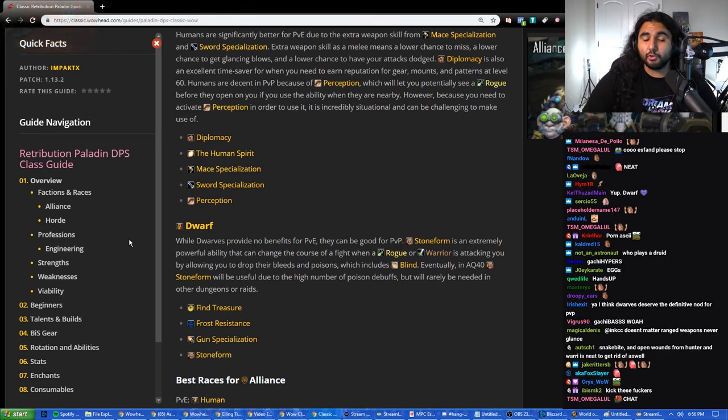Resist to shoulder. Yeah, it's not until ZG in phase 4 where you get an available shoulder enchant.